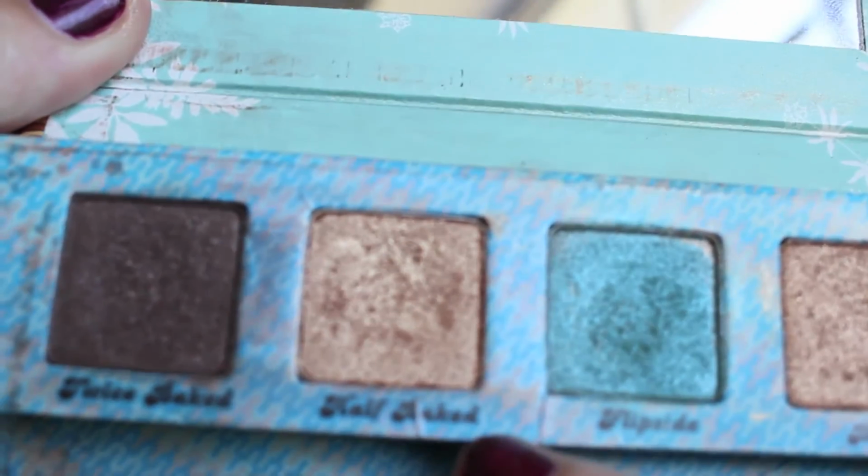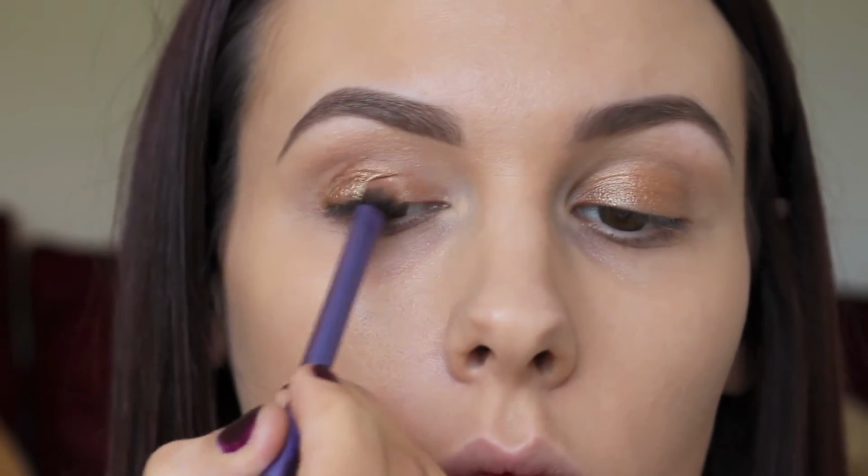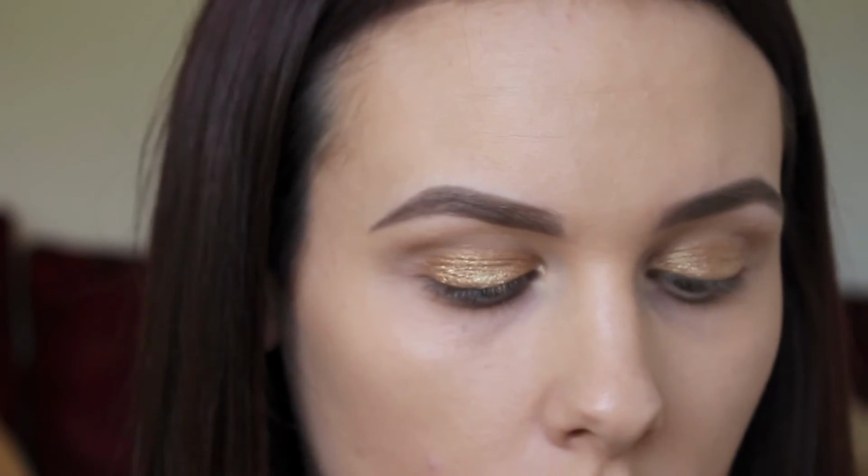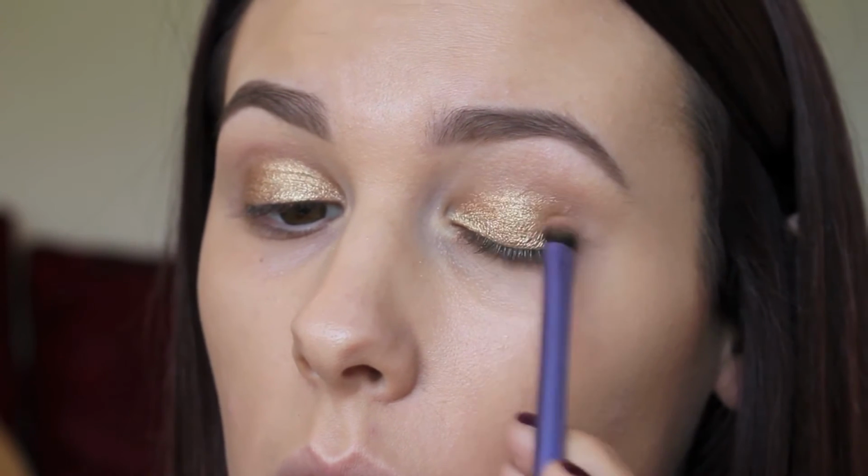Now that I've drawn that on, I'm going to come in with my Half Baked from Urban Decay. And I'm just going to pack that on top of where I've drawn on the eyeliner. It gives a really intense gold look.